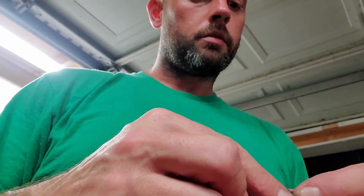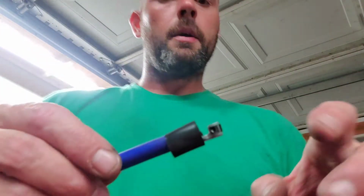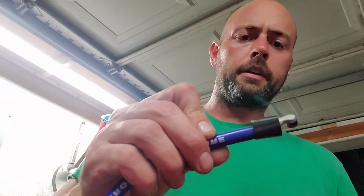Again, we're going to put this heat shrink tube on here just to help ensure that we're there. When I do that, I like to go over the edge just a little bit so it kind of bites on it just a little. I'm going to get this heated up and shrunk on there and put the boot on, and from there we're good. We're golden. So I'll get that done, get right back to you.